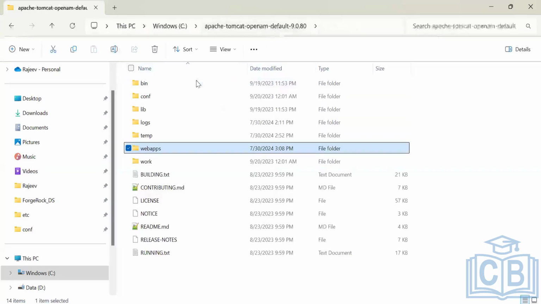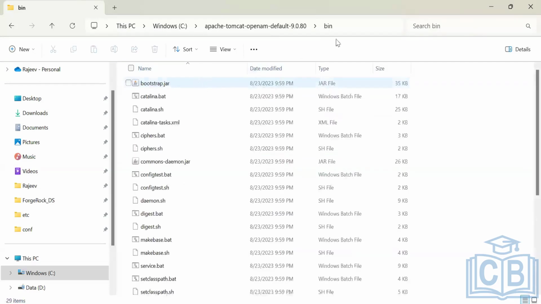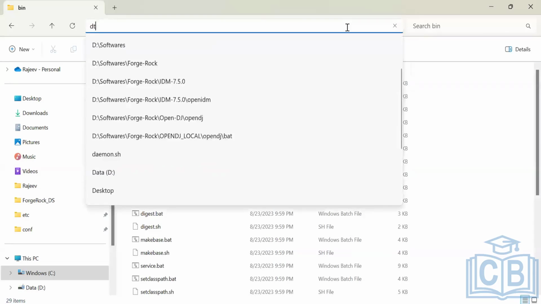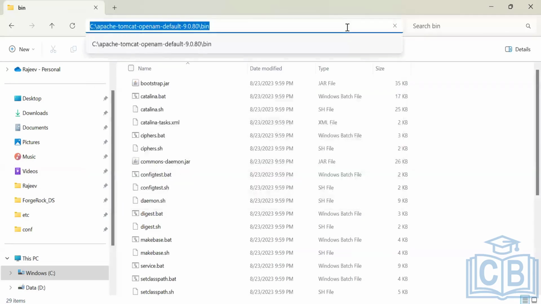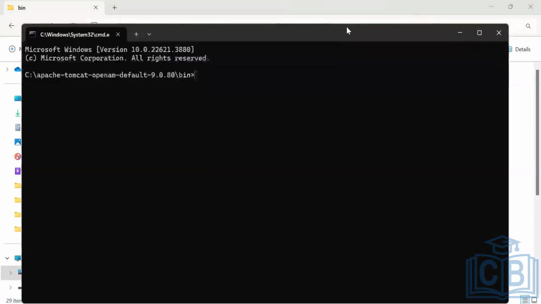Now let me go start the Tomcat service. CMD. No, do catalina.bat run, or do startup.bat, it's fine. Can I start catalina.bat? Catalina.bat run, you can do that.